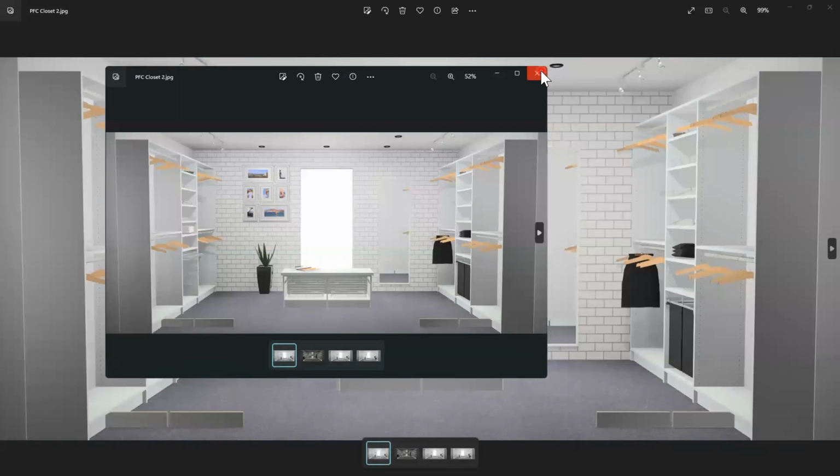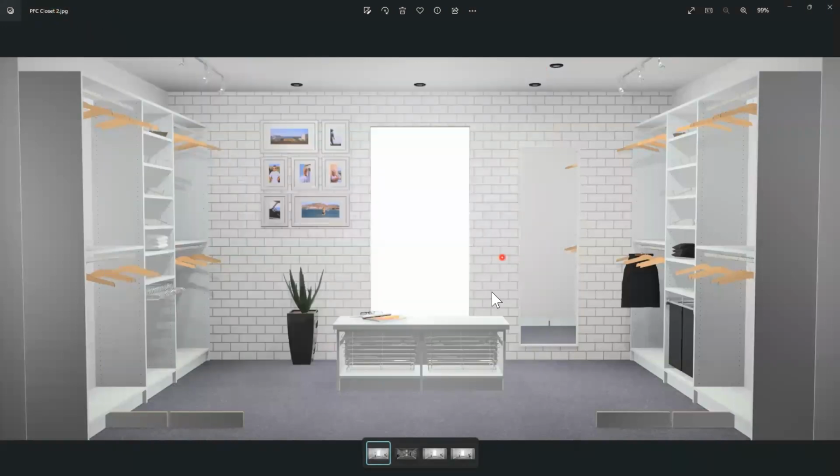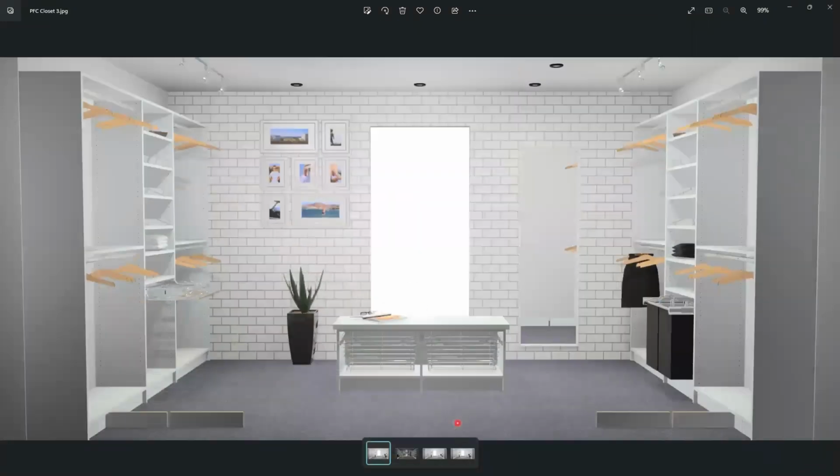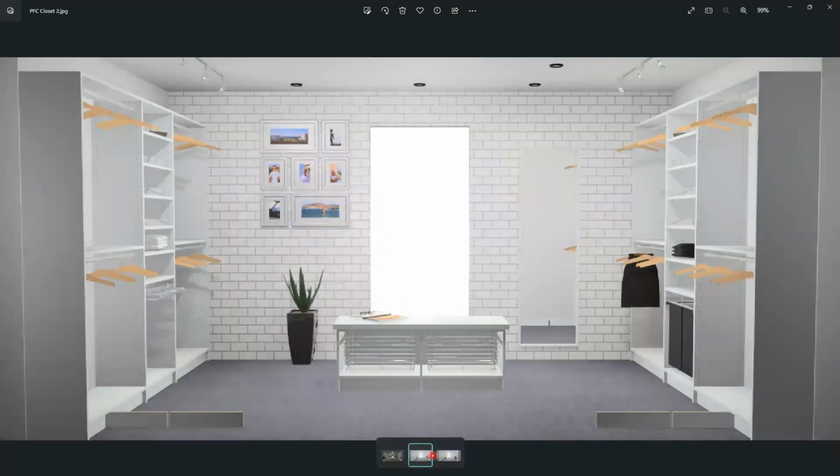So I will open the PFC Closet 2, and then I'll open the PFC Closet 3 just to see here. So number 2, number 3, you can see the accessories now open, and the lighting is slightly brighter, or you can see more of the shadows.